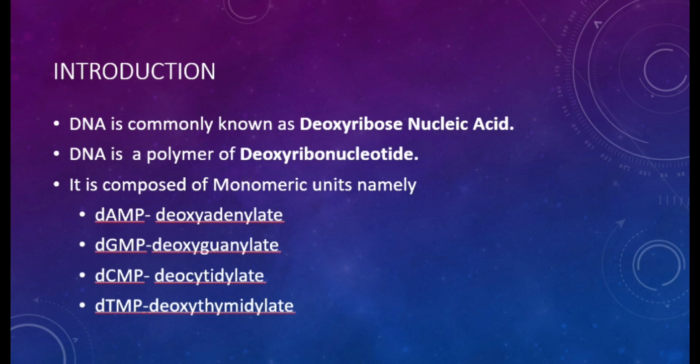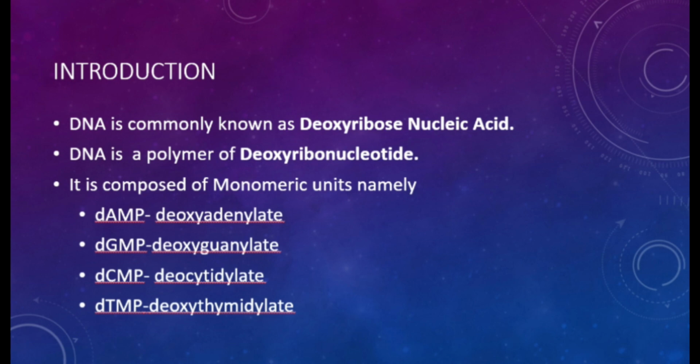So we all know DNA is made up of 4 nucleotides, namely adenine, guanine, thymine and cytosine, out of which adenine and guanine are purines and thymine and cytosine are pyrimidines. Similarly, the adenine base pairs with thymine and guanine base pairs with cytosine. That is, the purines and the pyrimidines base pair with each other. No purines and purines can base pair with each other. Similarly, no pyrimidines and pyrimidines form a base pair.